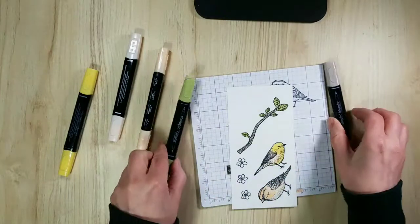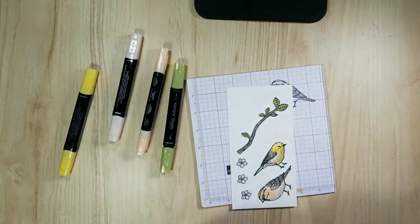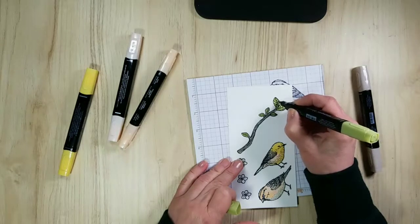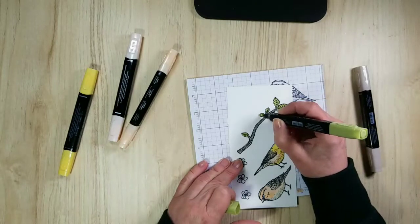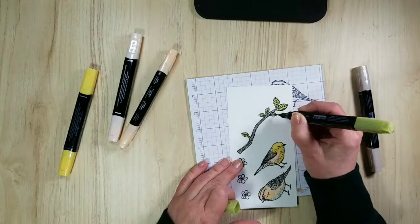I noticed I missed a spot. I'm just going to go back over and get that little branch, and then just go back in. Just highlight the leaves. The veins, I guess they're called veins on the leaves, just a little bit. Kind of a small area, so there's not much to do.